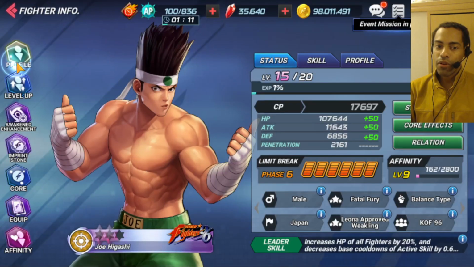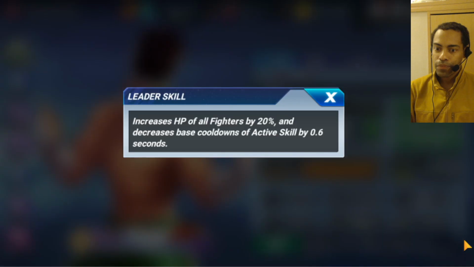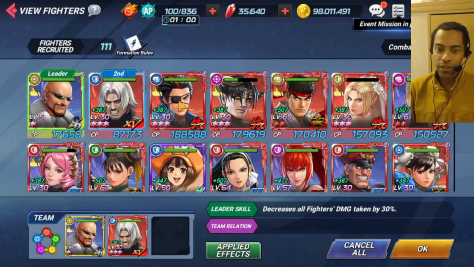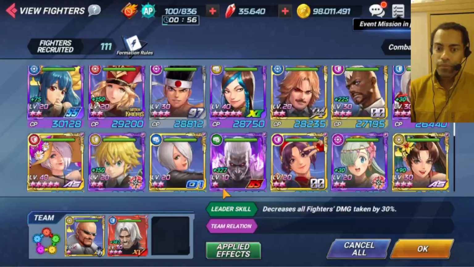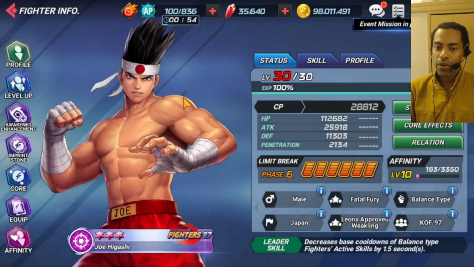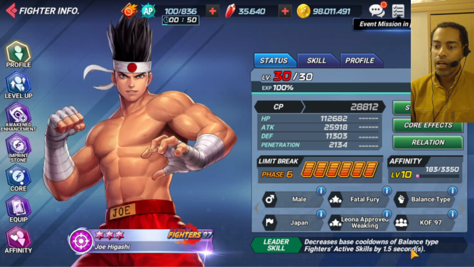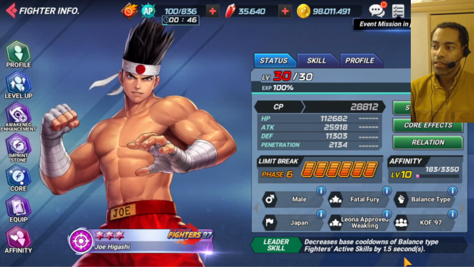If we go to his profile, yeah, so this is not the right one. He does give a little bit of that, but that's not the right one. So I think it's this Joe right here. So you can see it decreases base cooldown of balanced type fighters by 1.5 seconds.